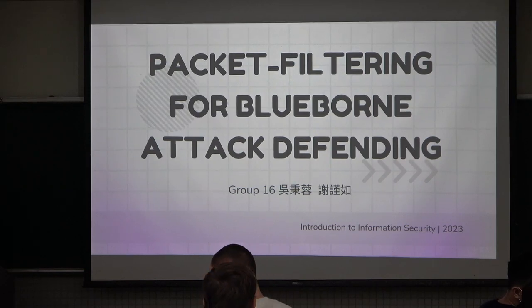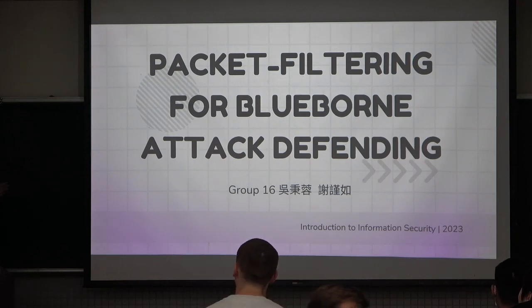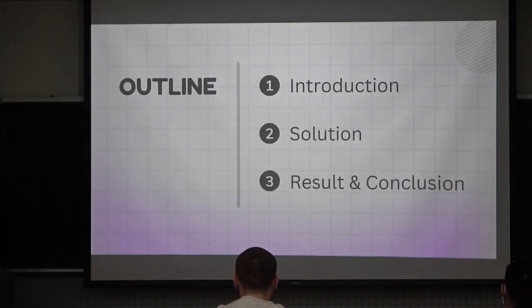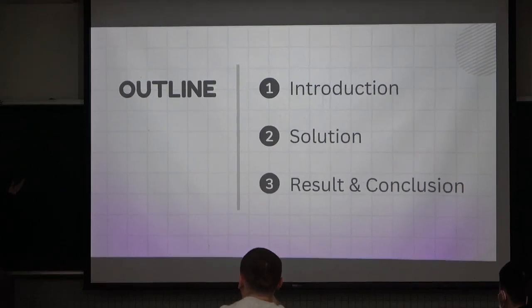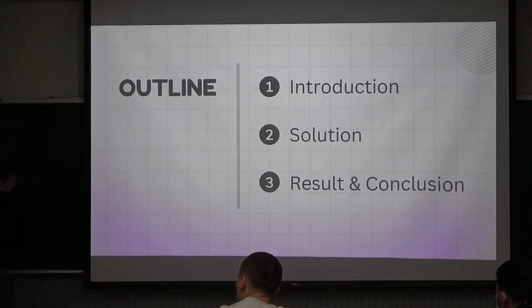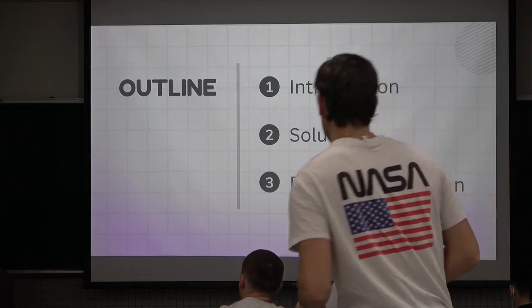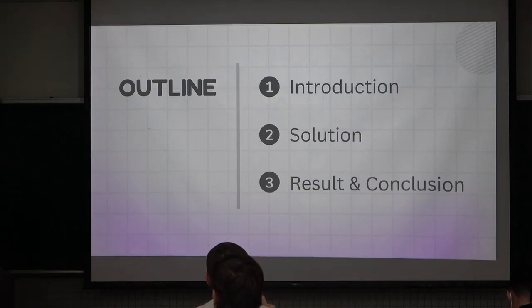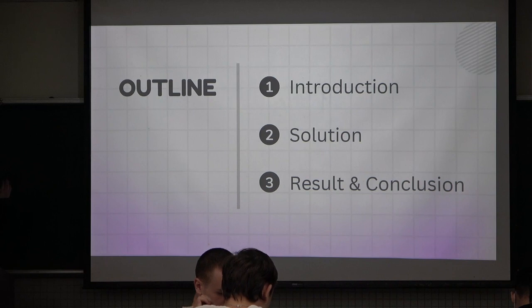And today we'd like to introduce the BlueBorne attack and one of the defending methods, packet filtering. We've divided our talk into three parts. First, we'll explain what BlueBorne is and how the BlueBorne attack works. Then, we'll discuss some packet filtering methods to deal with this problem. And after that, we'll look at the experimental results and our conclusion.